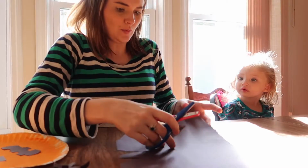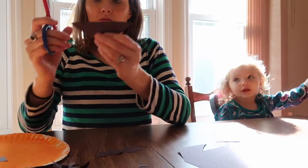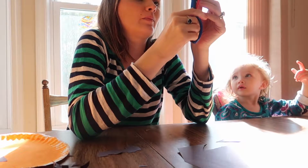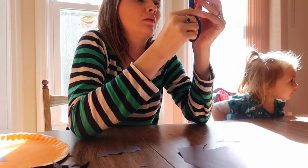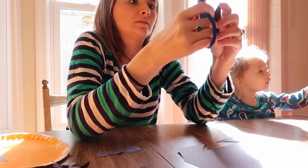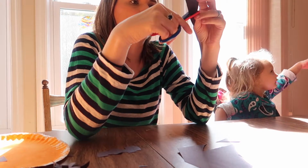Hold on, we gotta do this. Okay, Mommy. You want paint? Yeah. Alright, just hold on a second. I'm going to let you glue these little teeth on here just a second.